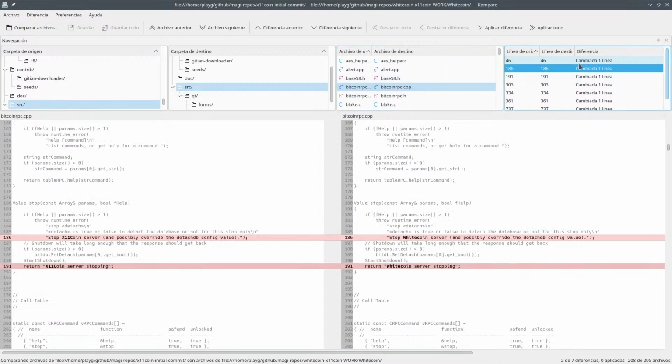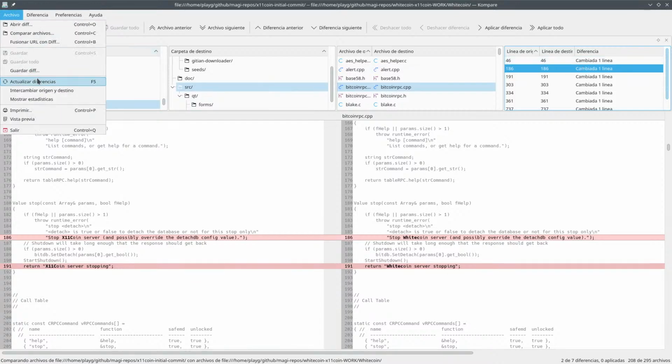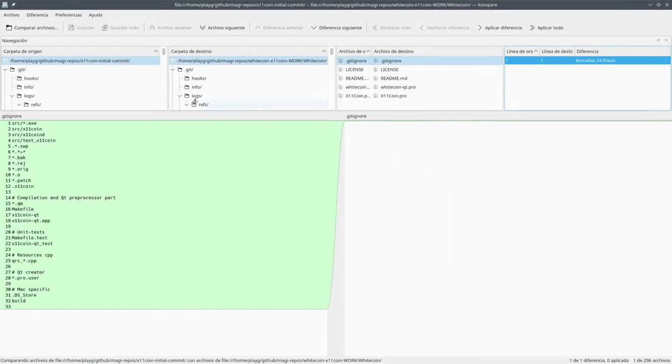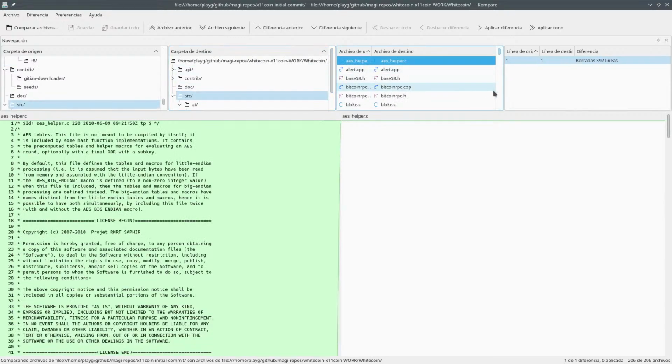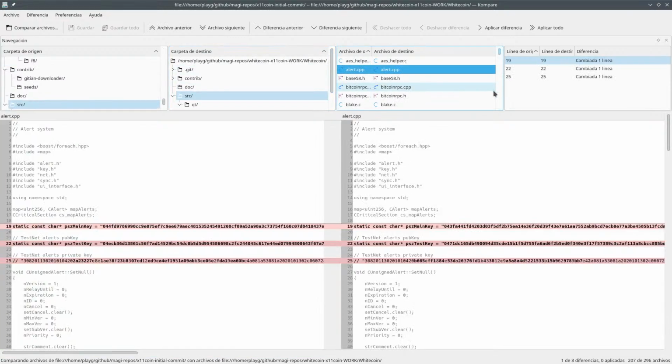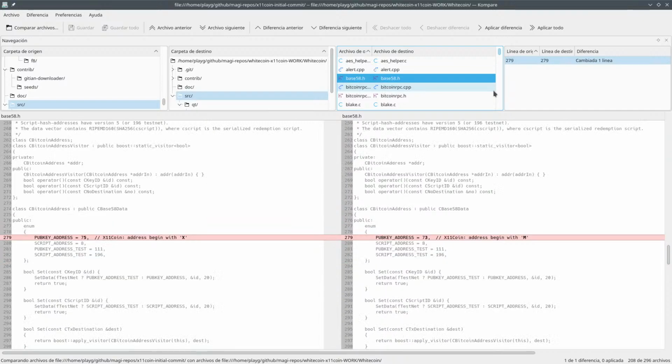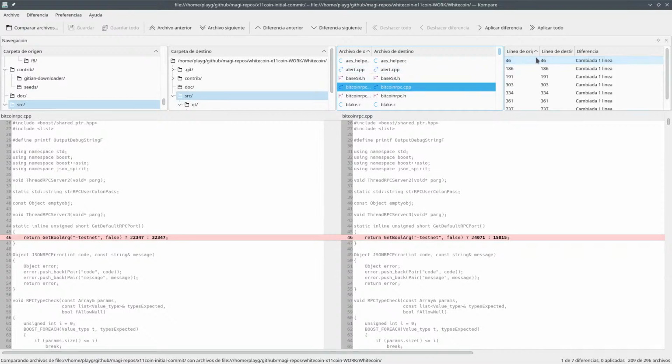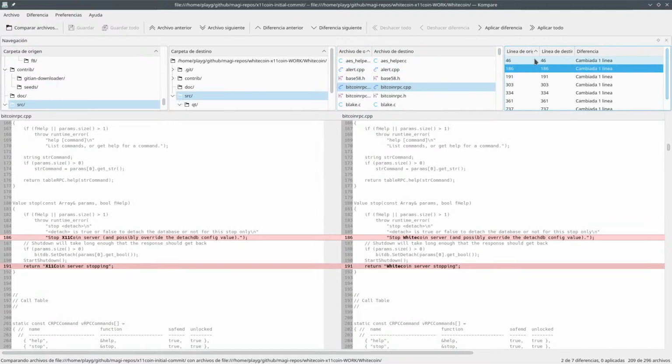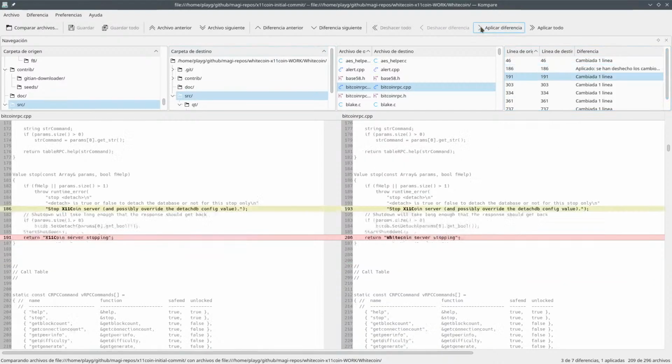Oh, take a look at this. There are still some lines that need to be replaced around here, which we have. Bitcoin RPC. Probably we managed to save these changes here.